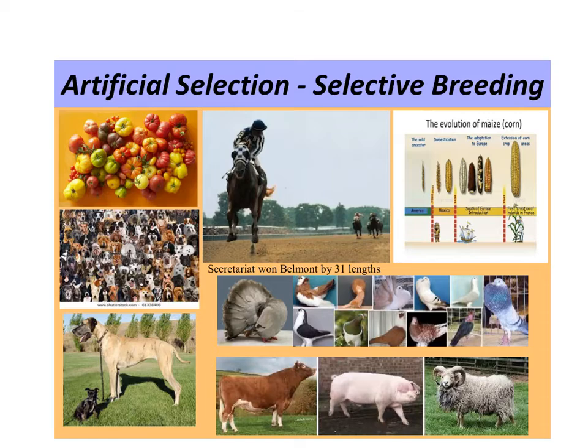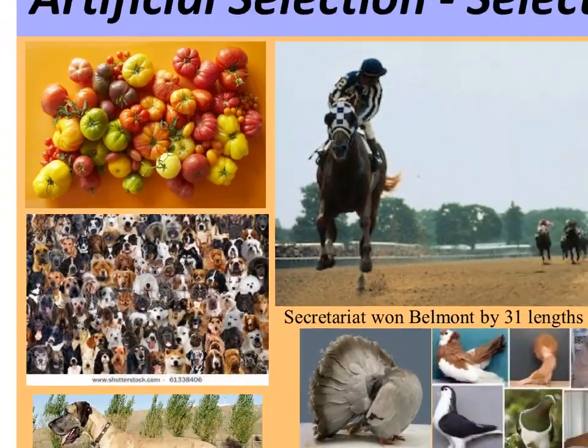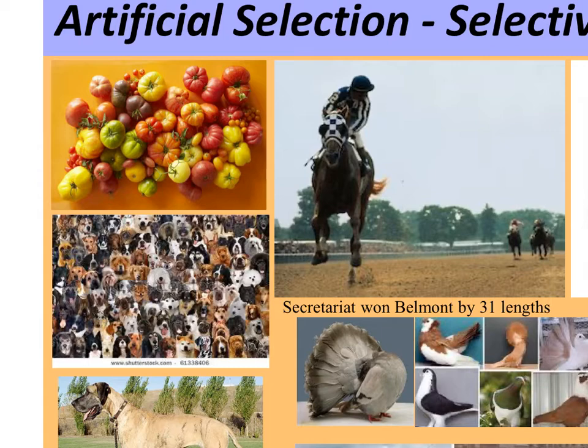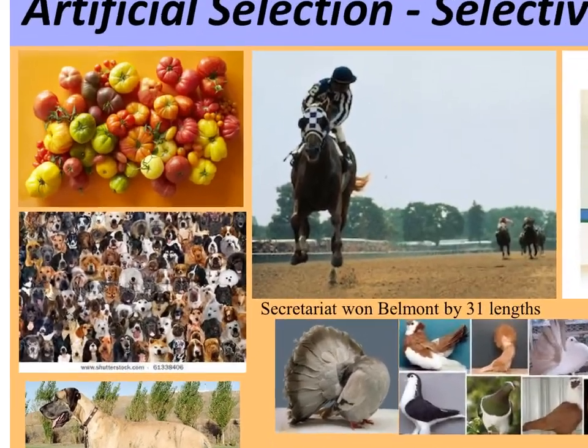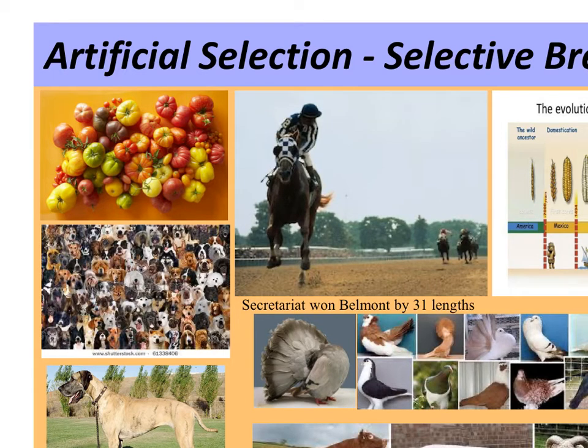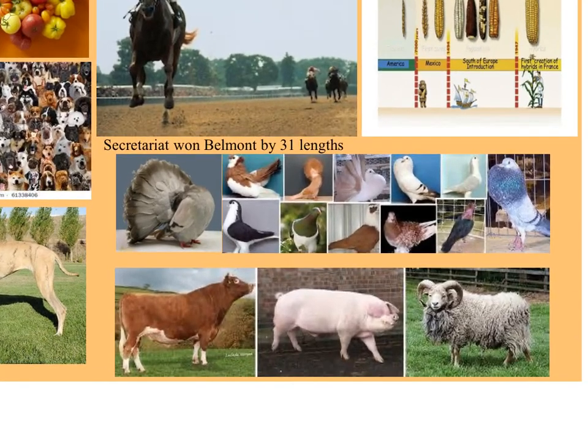So this is all an example of different kinds of selective breeding, whether it's for tomatoes. These are people who've bred tomatoes. They want them to have certain traits. Dogs, the same thing. Some of this artificial selection that we talk about, in some cases people purposely breed that way, but in other cases, just by the fact that they are cultivating things, they might change the way populations change without them actually realizing what they're doing. Okay, and then other things like sheep and pigeons and all that.